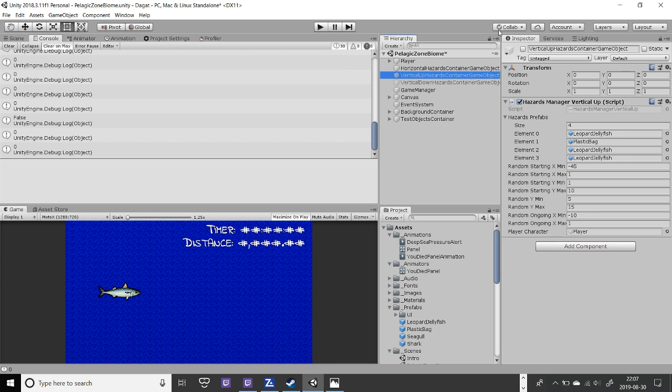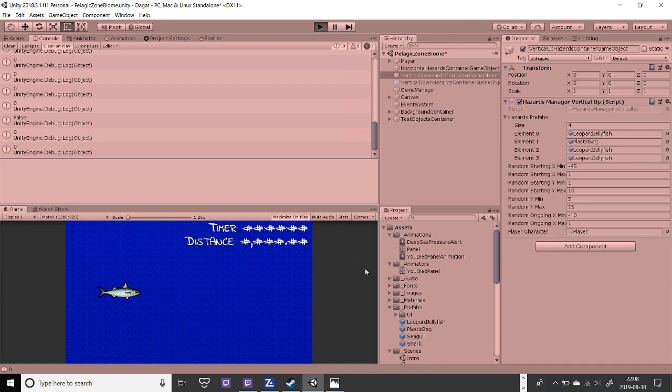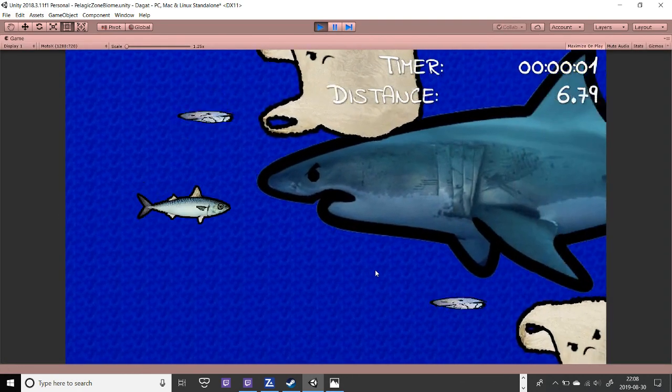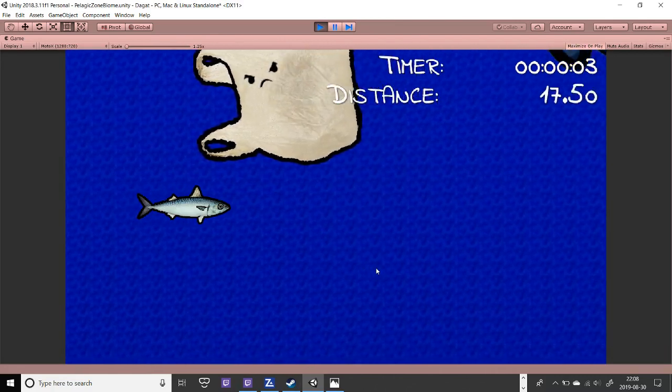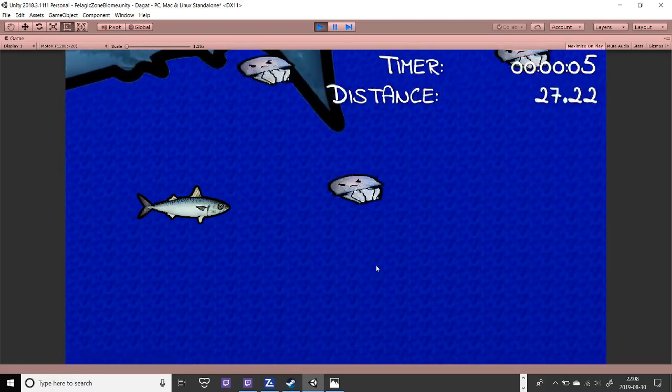So I'm going to show you what happens if I enable this game object again. This vertical's up. If I press play, and I'm gonna go up. Oh, there's stuff up there, so I can't really win just by going up anymore.